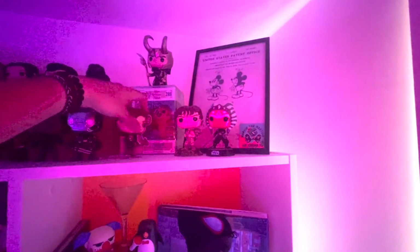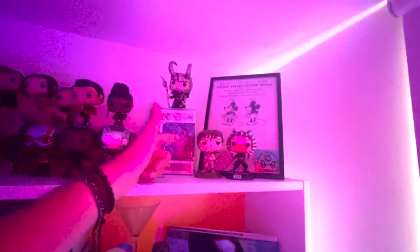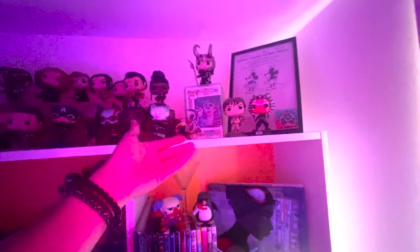We've got my top shelf. So we've got this wonderful little... I actually got this as a Secret Santa a couple years ago at college. It's a wonderful little Mickey Mouse plaque, I guess, as well as a little sticker that I put in the corner. I've then got 2 Star Wars Funkos here. Captain Carter's fallen over, but she's there. Loki is at the top, and then this is perhaps my pride and joy. We've got an SDCC exclusive flocked Tigger, which has been signed by Jim Cummings himself, the voice of Tigger. I love it. I will do a full, proper tour with that in a bit.